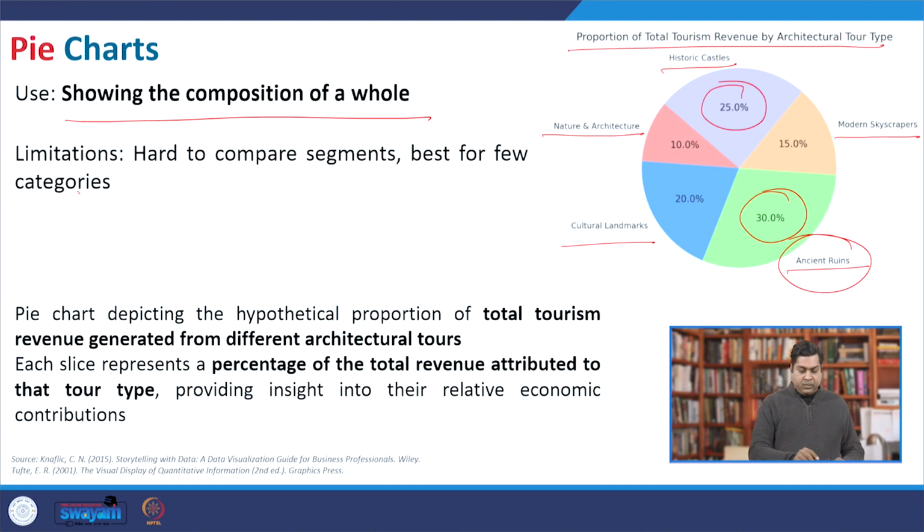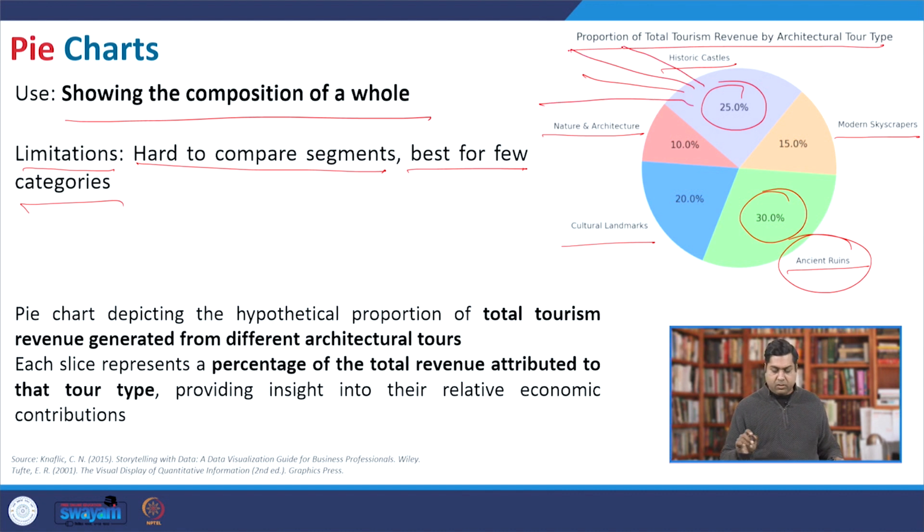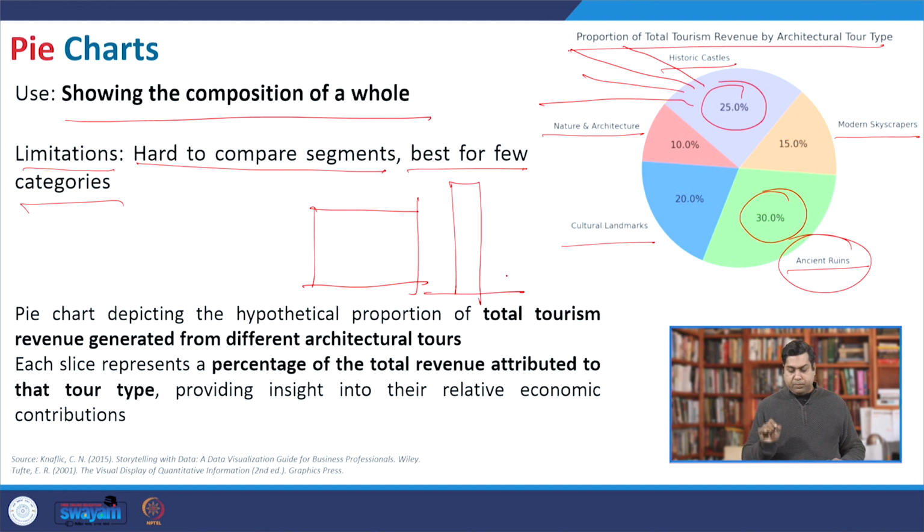Okay. In this case, the limitation is that it is really hard to compare the segments, and it suits only a few categories. So, say for example, if within the historic area you have some more categories, on typology and architectural style, then it will be very difficult. Even if nowadays people are using it, many a time it becomes very tough to represent. In such cases, it is better to represent them in the form of a table, or you can go for a stacked bar where you can showcase the composition within it. So, the main bar shows the broad category, and then subcategories can be presented within that individual bar.